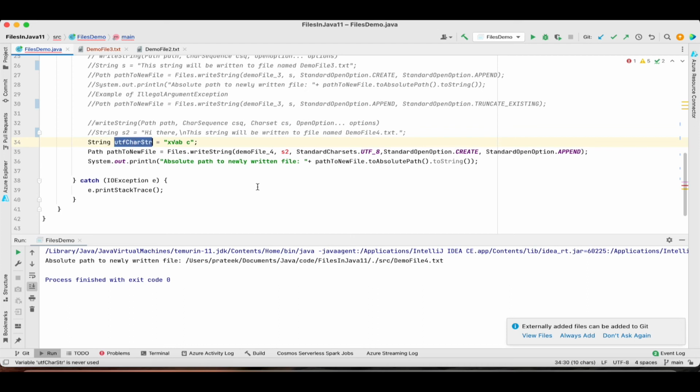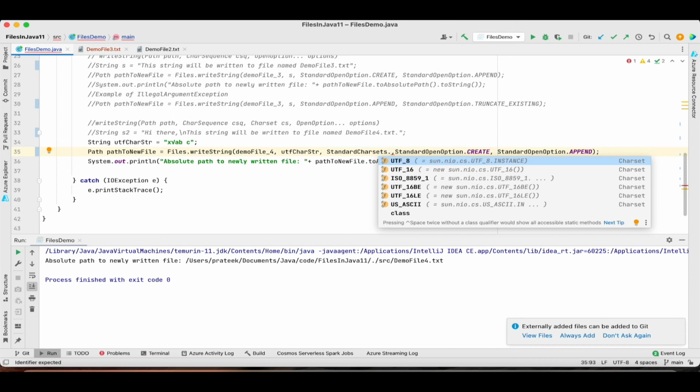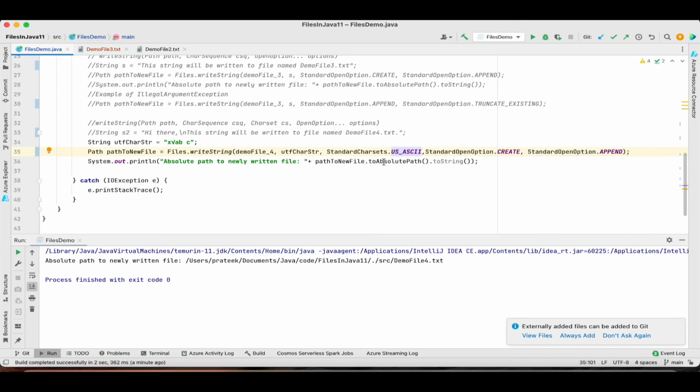What I'll do is I'll write a UTF-8 character string, and I'll change it to a different character set, which is US ASCII. So let me run this again.